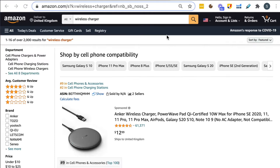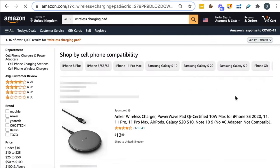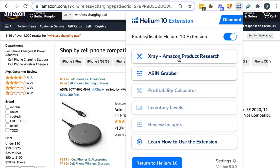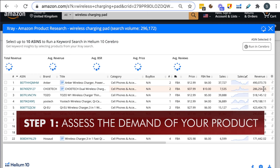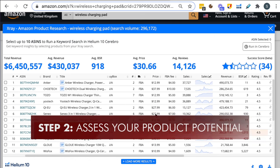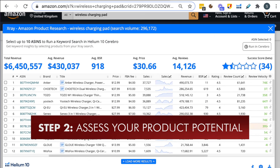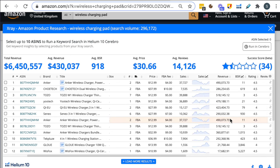So that's it for red flags. Now let me show you why this method is very simple by quickly going through the five steps with the wireless charger example. So we're typing in 'wireless charger' — Amazon suggests 'wireless charger' or 'wireless charger pad' as the most common search. First, use our Chrome extension to see how many sales these listings are making — the revenue figures are massive, well into the hundreds of thousands. Is there enough demand? Yes, easy. The weights are light, so they can easily be airshipped — that's also a tick. Are they selling for at least $15 to $20? Yes, you can aim for a more advanced version at $20 to $30.